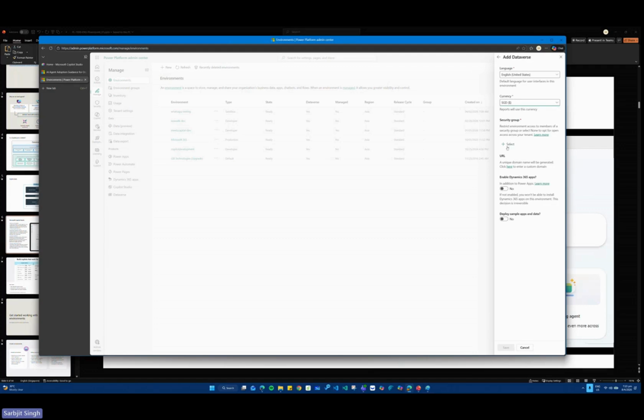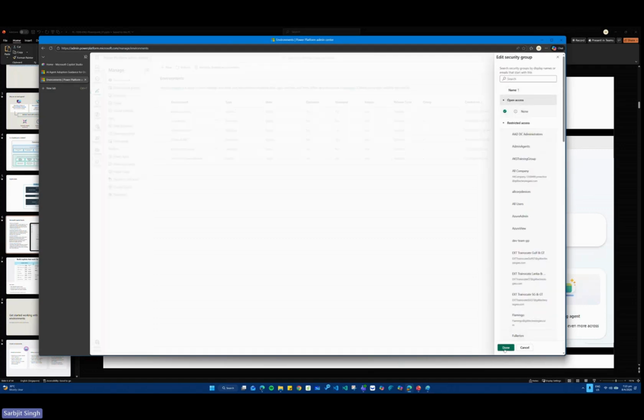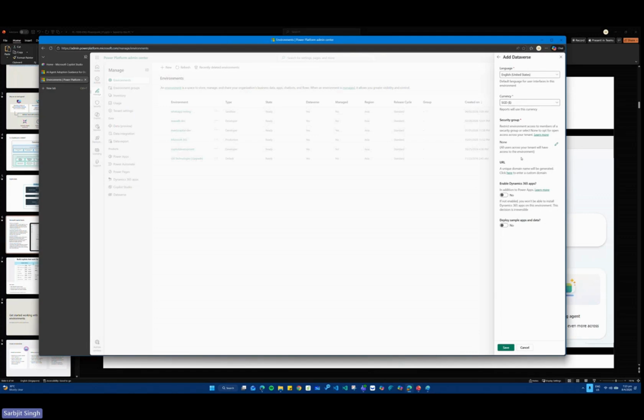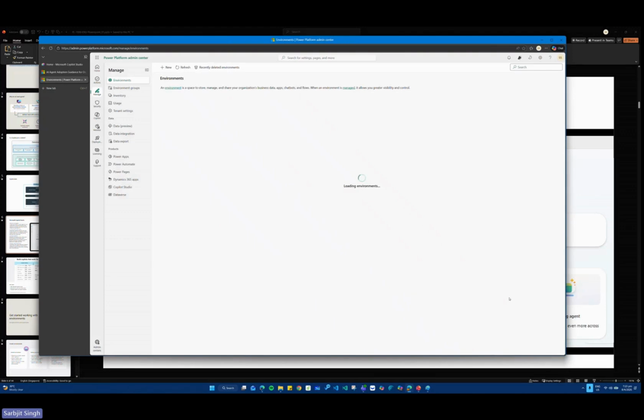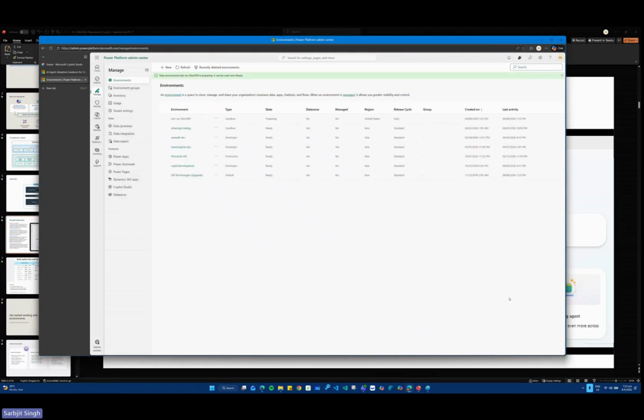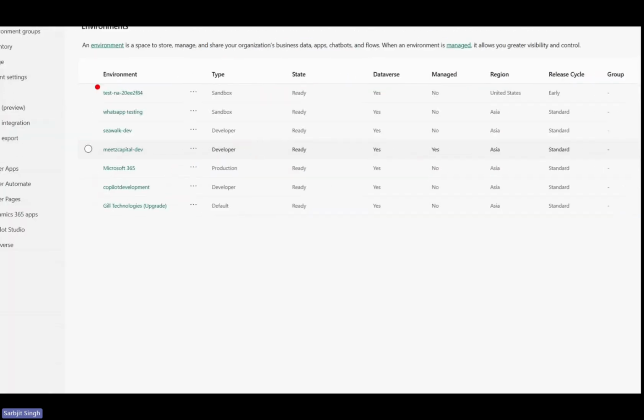Of course, if you want everybody to access it, just choose none. That means everybody has access to this one. Of course, initially when you're developing, the only people who have access are whoever has access to the environment. So it could be a development environment, and authentication usually is not enabled because you're building stuff. Then eventually, when you have done your first MVP version, the minimal version of the product, maybe there's still no authentication, but once you go into production-level development, you most probably put that on. And now you can see that I've got my environment ready, correct? So that is the one here.